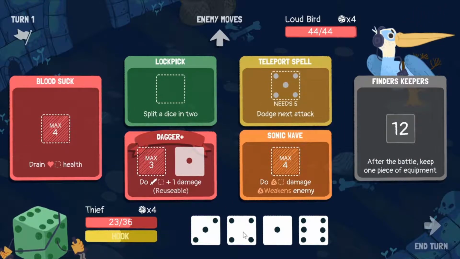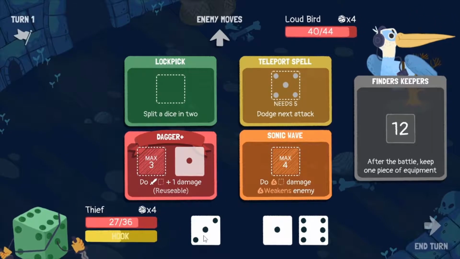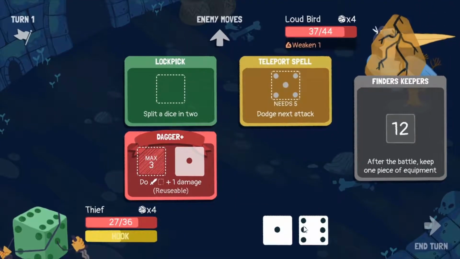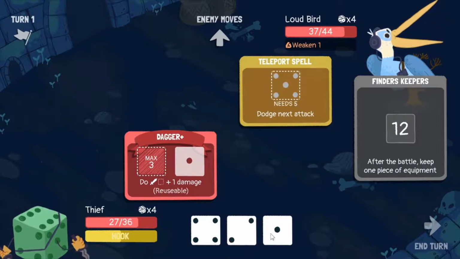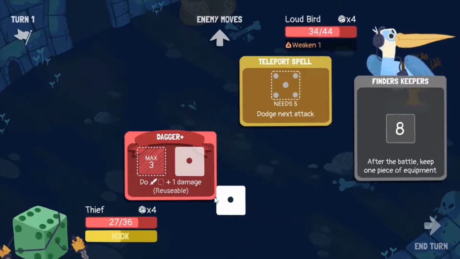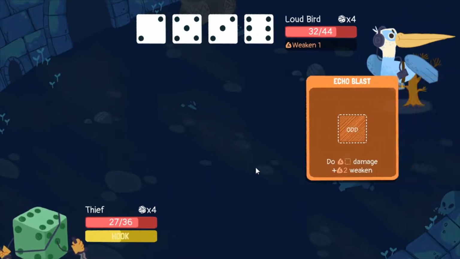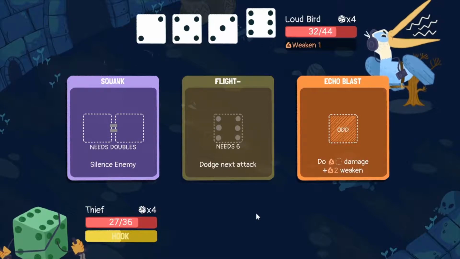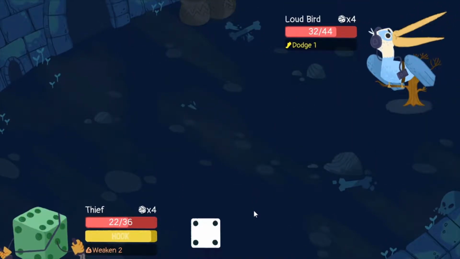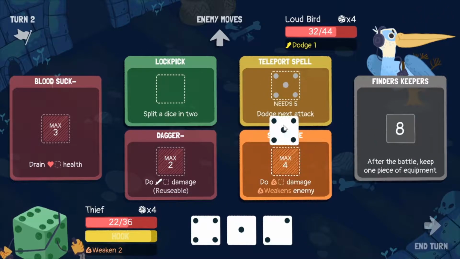So, first things first. Give me 4 health. Get weakened. I'm on 5. Close. So, damage. See what you can steal from the bird. He still got his dodge, but he did not get his doubles. Now, there's your dodge.